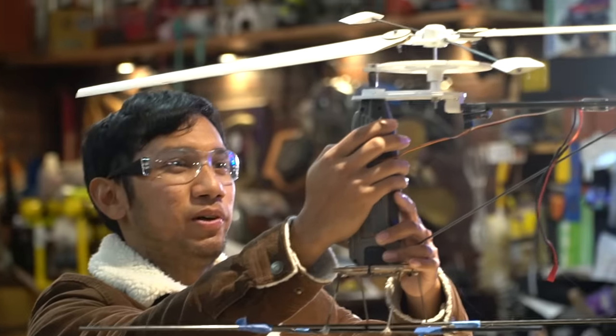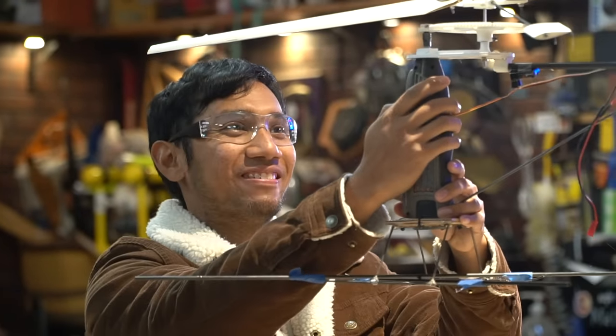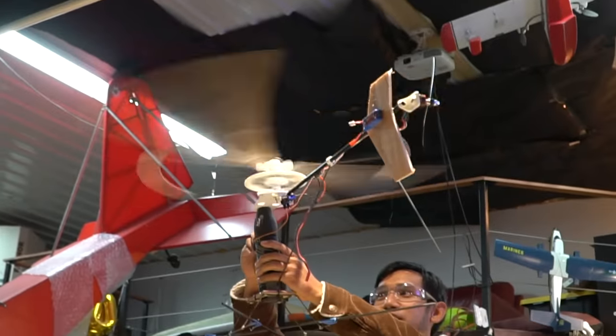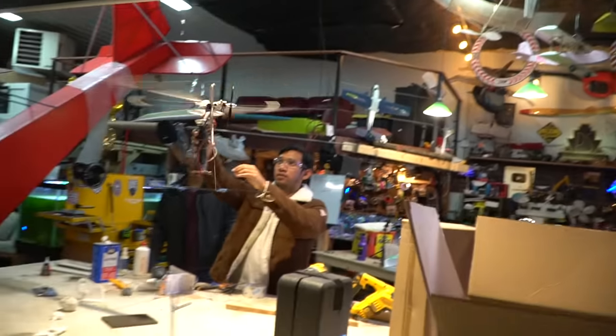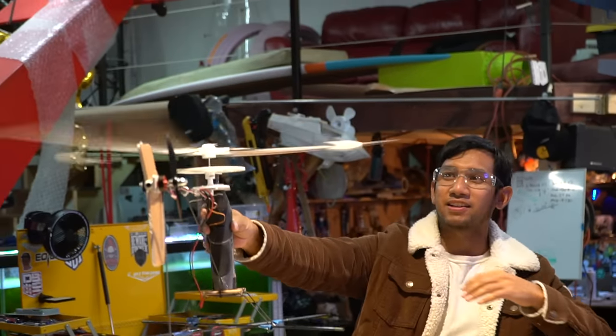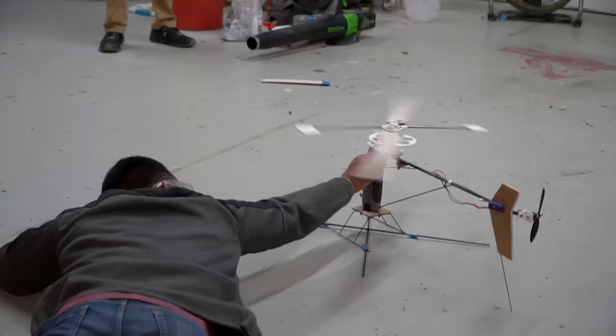I'm really gonna check stability this time before I let it go, because last time I let go, it destroyed itself. Wow. It doesn't like me moving it. It just gets back to center. All right, I guess it's time to try to fly it.